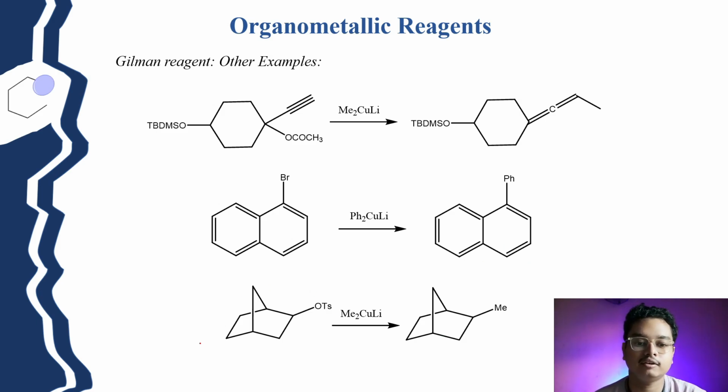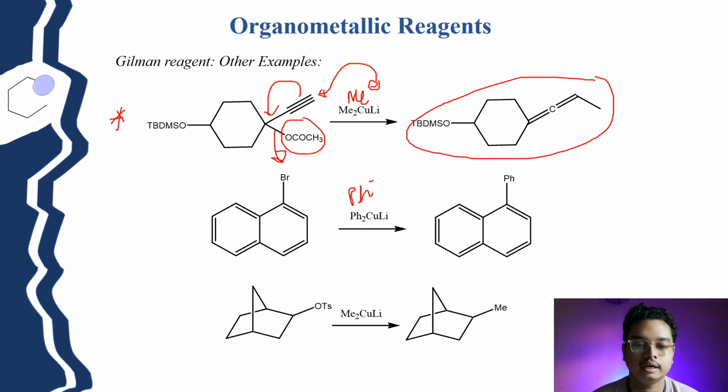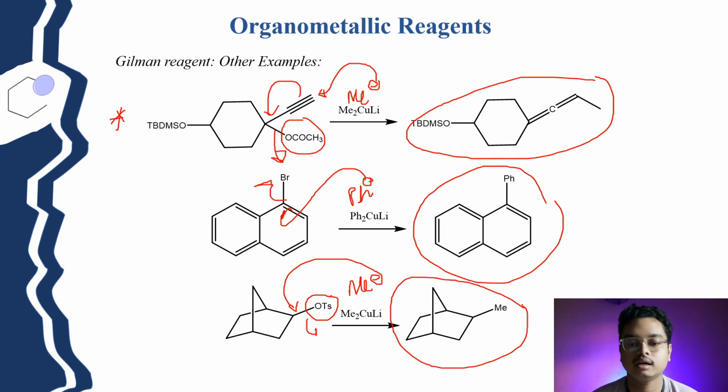Now let us talk about some other kinds of reactions. This particular reaction is very, very important. Here a triple bond is there. So what happens is that methyl will attack here and this bond goes here, and this overall group leaves the starting material. So we got this type of product as the final one. Also we can see here that an SN2 type of reaction has been observed. Here the phenyl nucleophile will directly attack via the SN2 mechanism and the bromine kicks out, and then we get the same product. Similarly, here is also a leaving group, OTs. Similarly, that methyl shows an SN2 reaction, it is a substitution reaction, and it will generate this product.